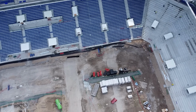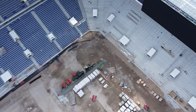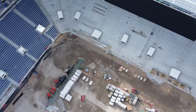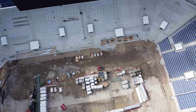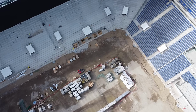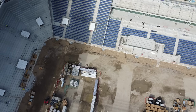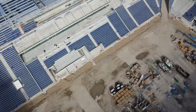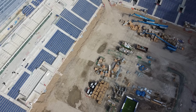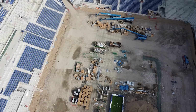And right now it's just a simple matter of they're going to be putting more stuff in over the course of the near future. So I am looking forward to seeing this getting closer to done, because I want to get into the stadium. I really want to get into the stadium and actually have a look at what is going on. And apparently, don't quote me on this one, but from what I've been told, they are looking at trying to get some of the drone pilots into the stadium. So that's one to bear in mind for the near future.